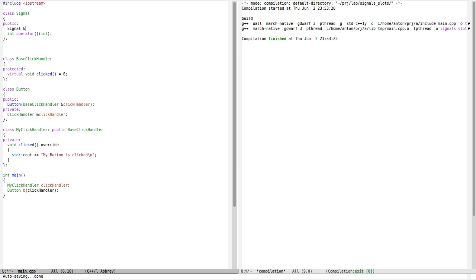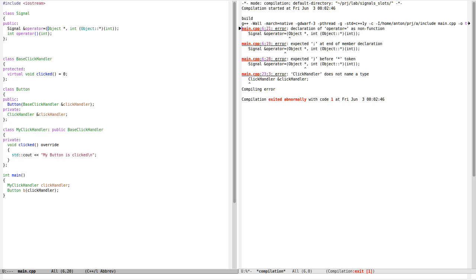So assignment operator, okay, equal, and it's going to take a pointer to an object. I think it's going to take a pointer, right? Let me think. Yeah, so it's a pointer to object and pointer to method, and the method is going to be int object pointer, and it's going to take an int, something like this.